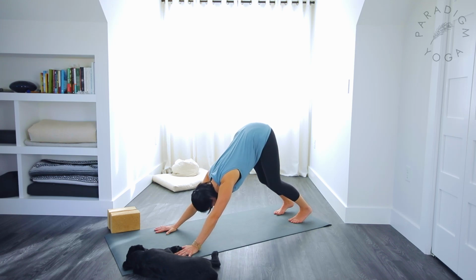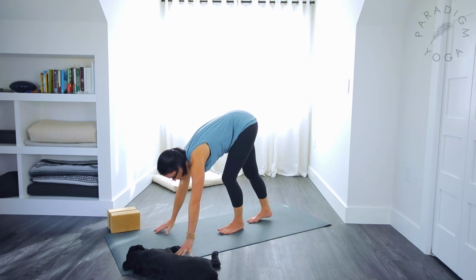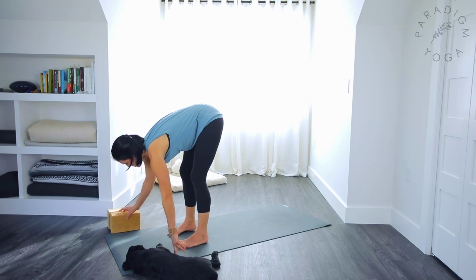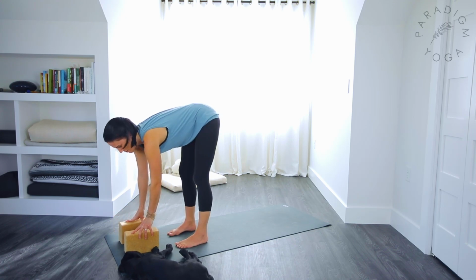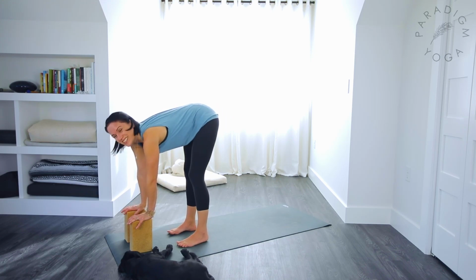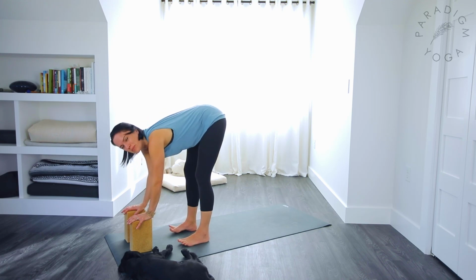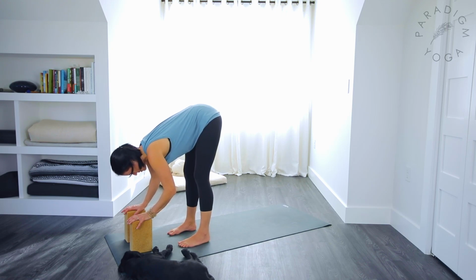Looking forwards on your mat, start to walk up to your hands and get there any way you can. You might need to walk your hands back to your feet some, or your feet all the way to your hands. And you can use your blocks here at the top of your mat and your forward fold. Your blocks can be on any height, helping you to get the legs straight, spine long, and bowing down. Feet about hip distance apart makes this the most comfortable variation of forward fold.